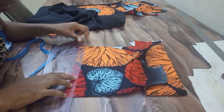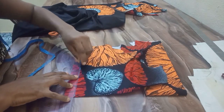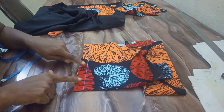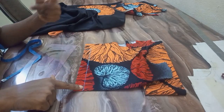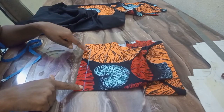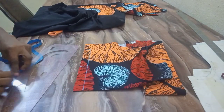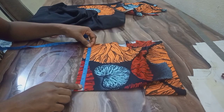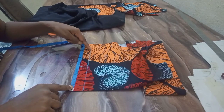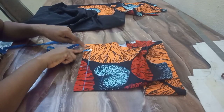Okay, I'm going to go over this again. The width of the neck collar stand is 8.5. That is the round neckline measurement, which is 17 inches. Divide by 2 will give me 8.5. Then I added a 1/2 inch seam allowance, making it 9 inches. That is the width of the neck collar stand. I have 9 inches here as well. So the height is 1 inch. You can do 3/4 if you wish.